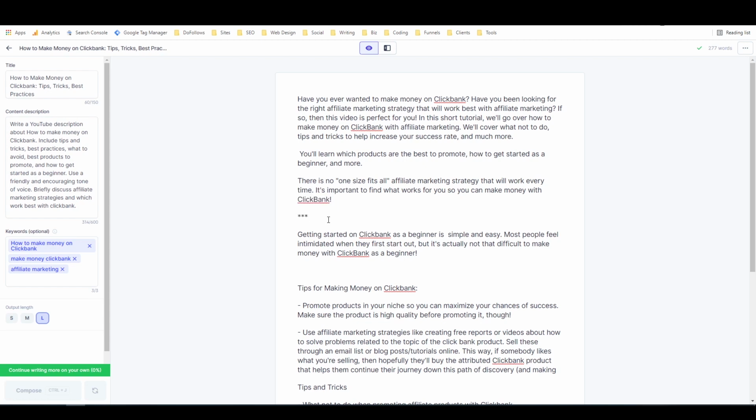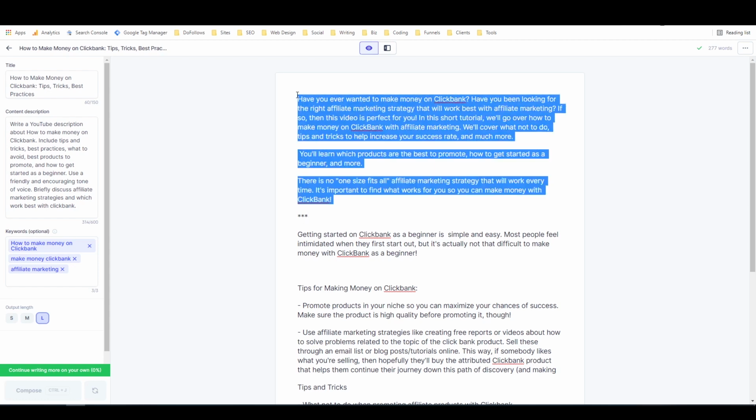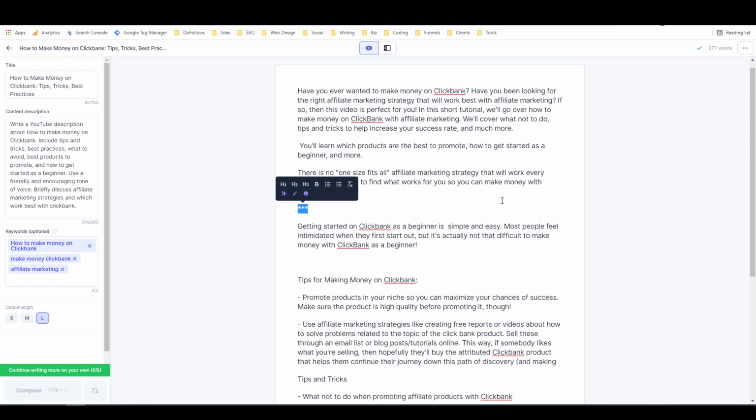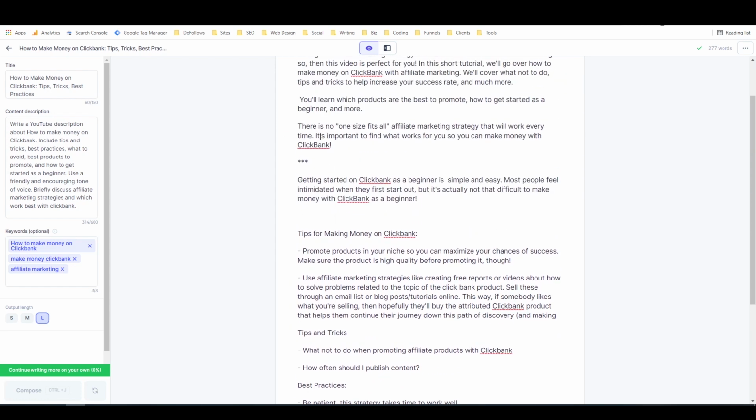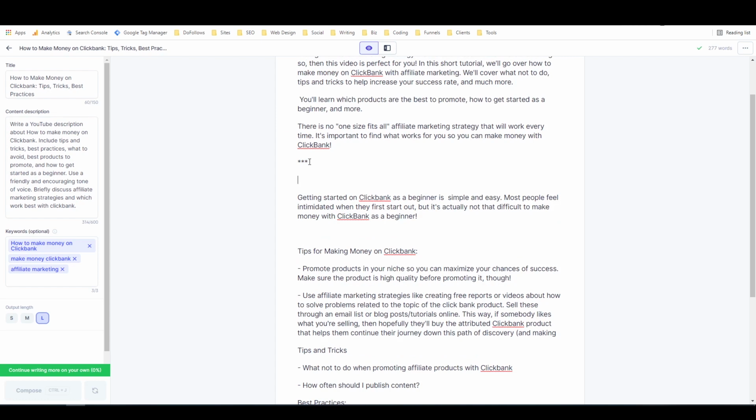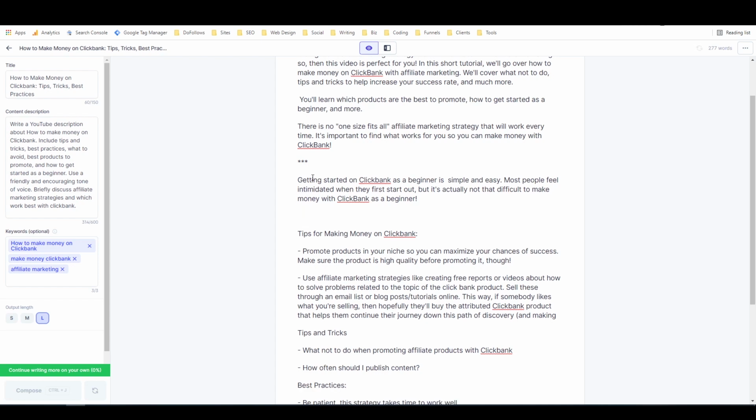And in the long form assistant, what three asterisks does is it tells Jarvis to ignore the content above the asterisks. So when you have three asterisks in the document, as far as the AI is concerned, this part of the document doesn't exist anymore. This is now the top of the document, and it's going to read everything below the asterisks and above the cursor. So if I were to put the cursor right here, it would basically be considering it as though it's starting a new document. If I put the cursor right here, then it's going to only read this paragraph before it writes the next part. So I'm going to prompt it to continue building on this.